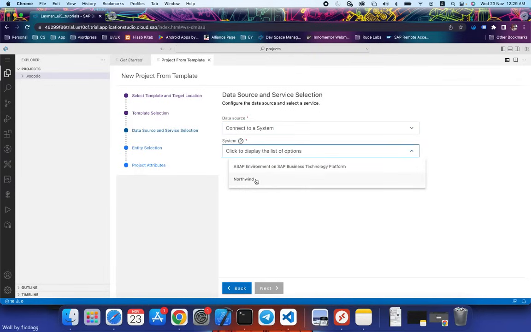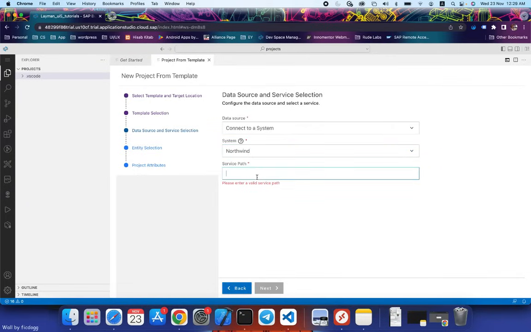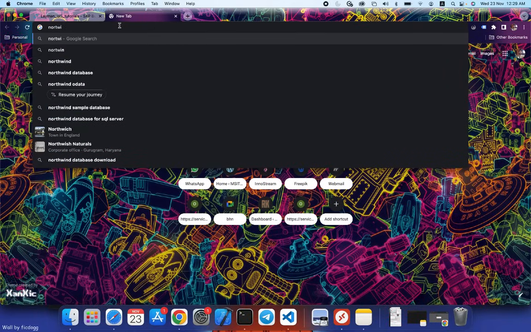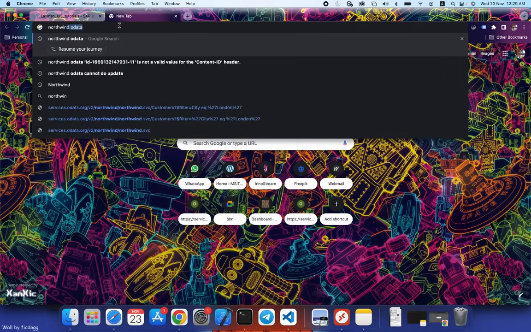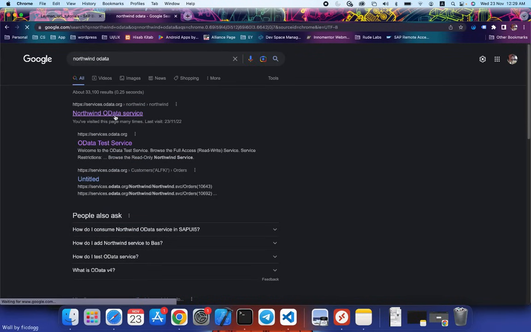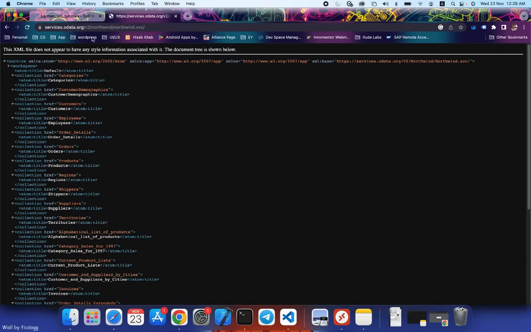Here I will select Northwind service that I have already configured in the destination in my SAP BTP. Let's get the service path for the Northwind OData. Select this.